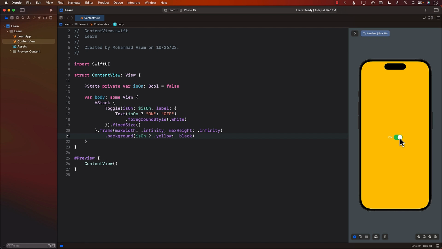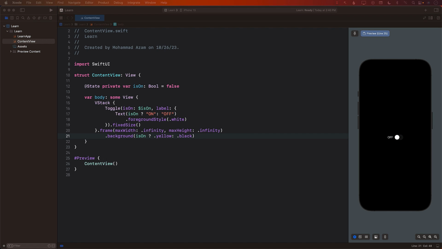So now you can see how the state is actually working, and whenever the value of the state is changing, we are making sure that our user interface is in sync with it. So that's the important part. All right. So this was another example of state, just to give you an idea. And make sure that you practice state a lot, because state is one of the most important things in SwiftUI, because state makes sure that your UI is up to date, and whatever the value is in the state, it's in sync with the user interface.